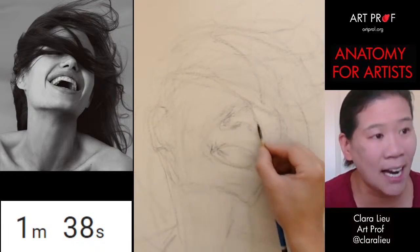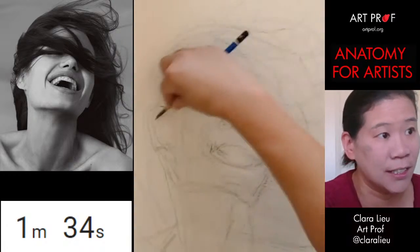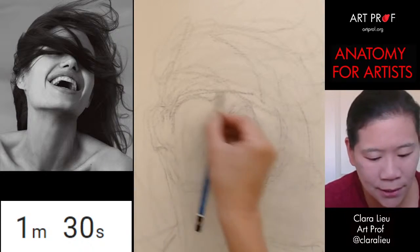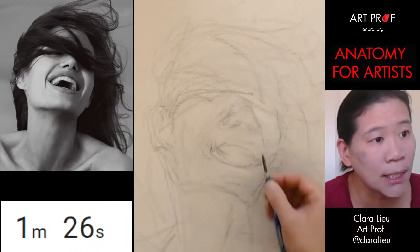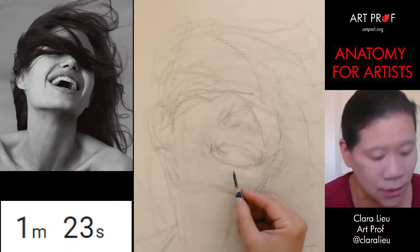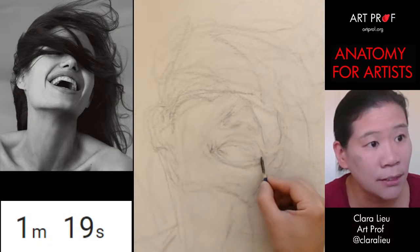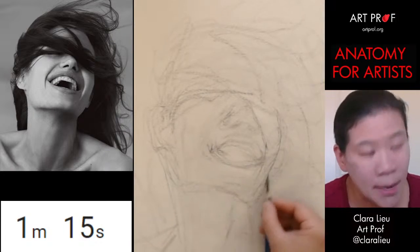Okay, if anything, I just want to nail the nose and maybe some indication of the eye sockets. And I guess, there's the cheekbone right there. Oh, I have to get this mouth in place. Like the mouth is so funky and strange. And then there's the lip. Oh my God, this is such a mess.